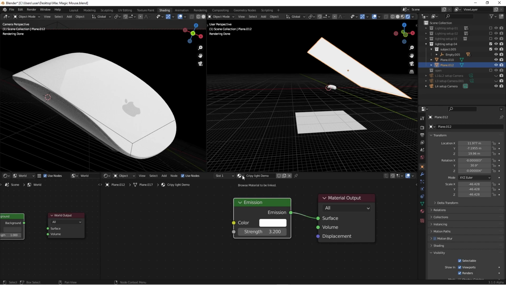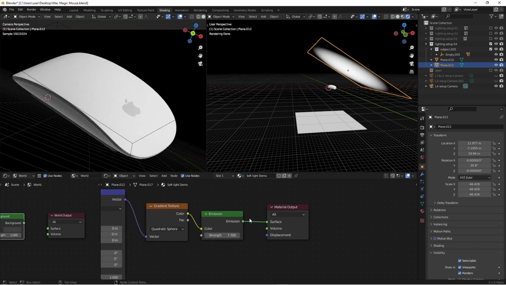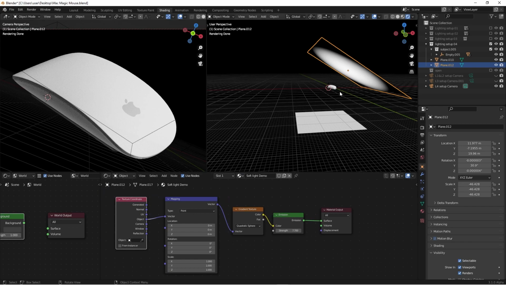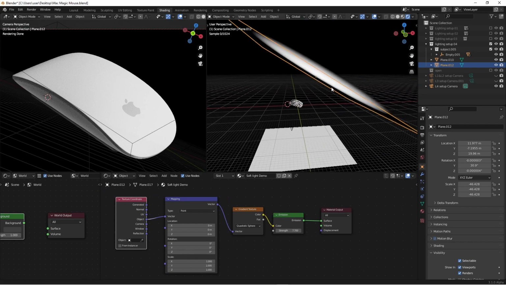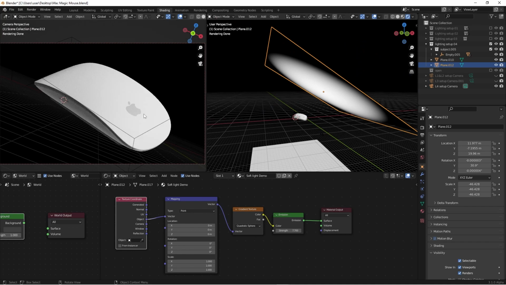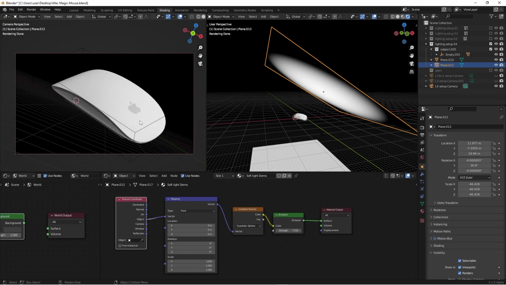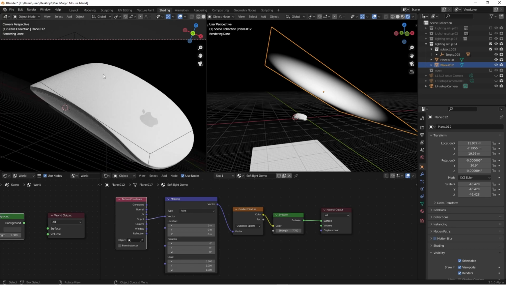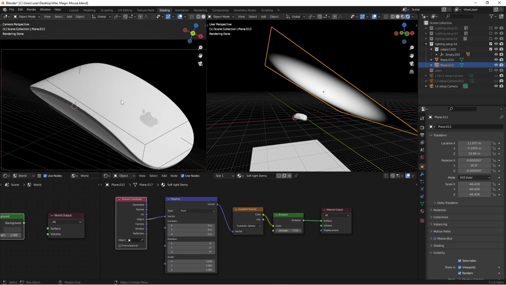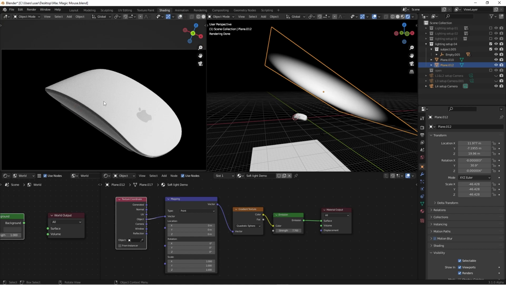But if I switch this lighting, it changes the lighting texture. If I change from Crisp Light Demo to a Soft Light Demo, which produces a little bit softer light, you see the lighting texture change, and immediately the lighting still looks okay, but you don't see the reflections with that very defined clear line, and you don't feel like this product is a reflective surface anymore. It looks like a matte, you know.